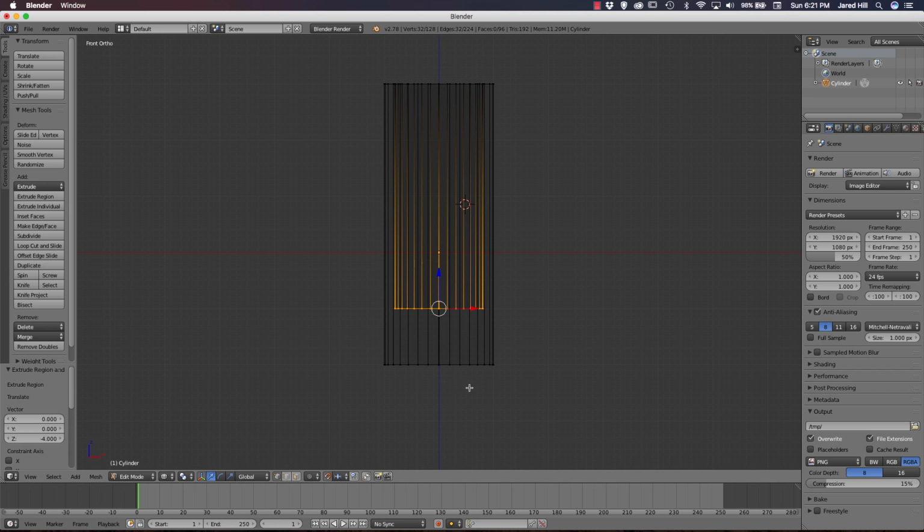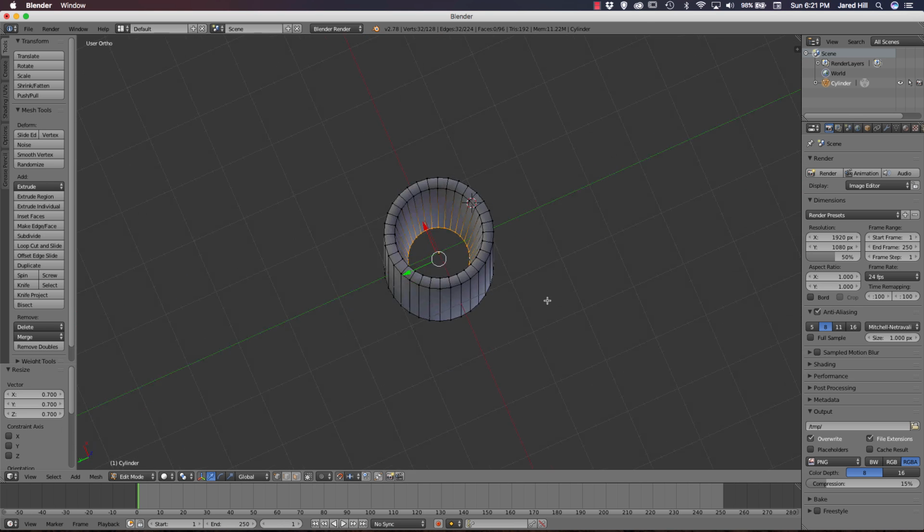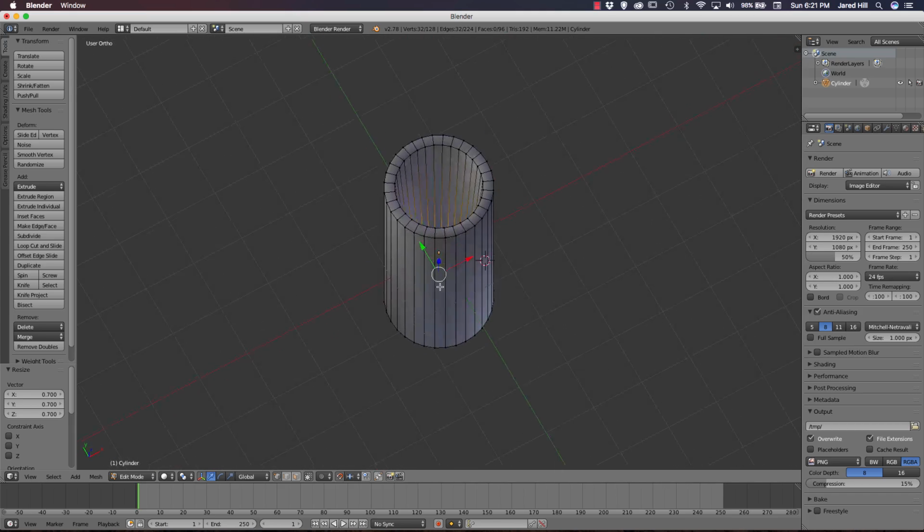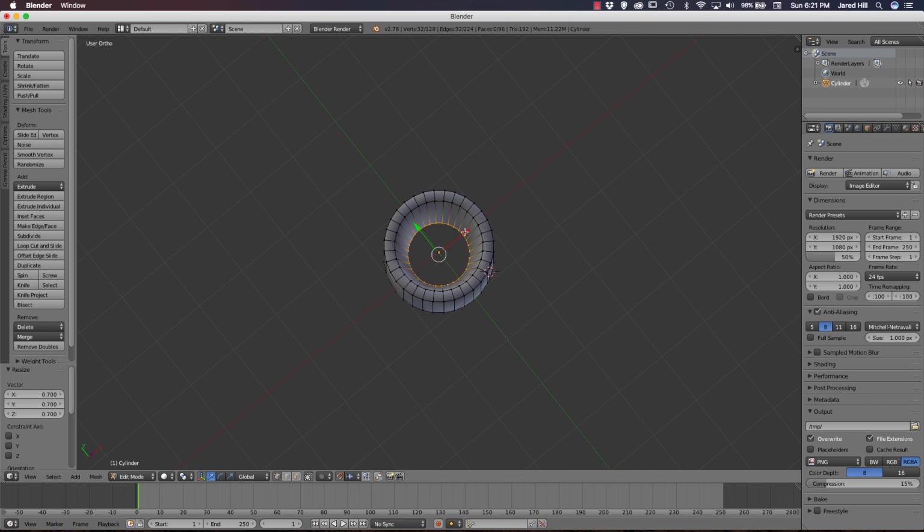Looks pretty good. Now left click, and now we can just press S and scale these down a little bit. Pretty cool. Now you can see we've sort of got the loading point of our cannon. One thing that we actually need to do is fill in the hole here though. So let's go ahead and do that.